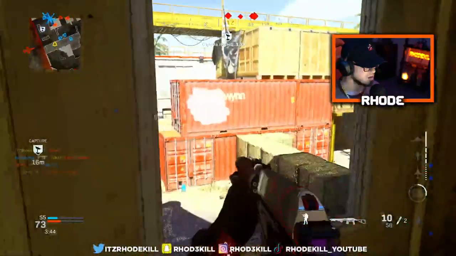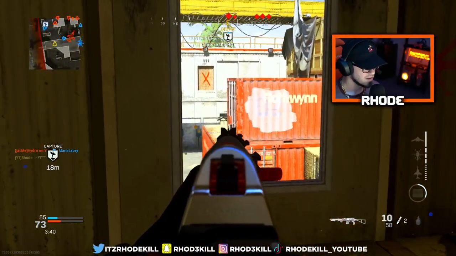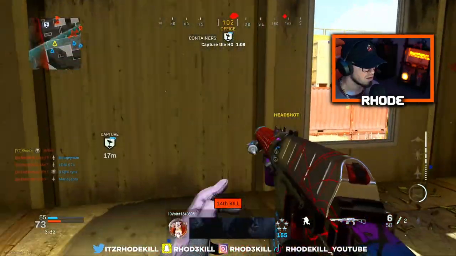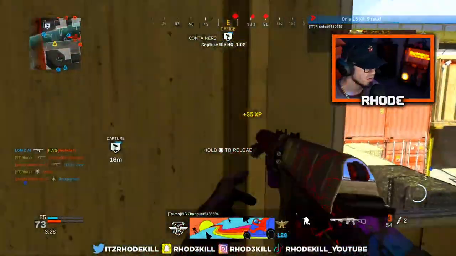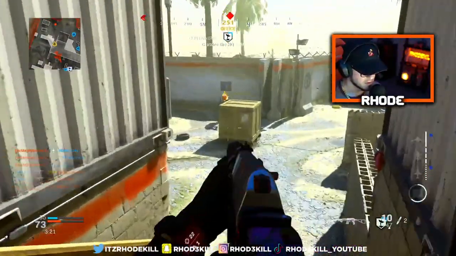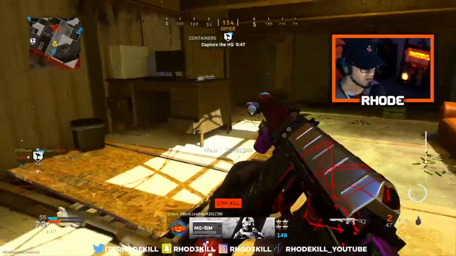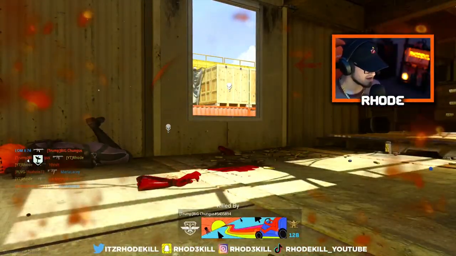Come on, bro. Stop hunting me. I have to camp up here now. Peek it. Come on, bro. I'm getting him. Oh, let's go. That's fine, actually. I want to get my streak.